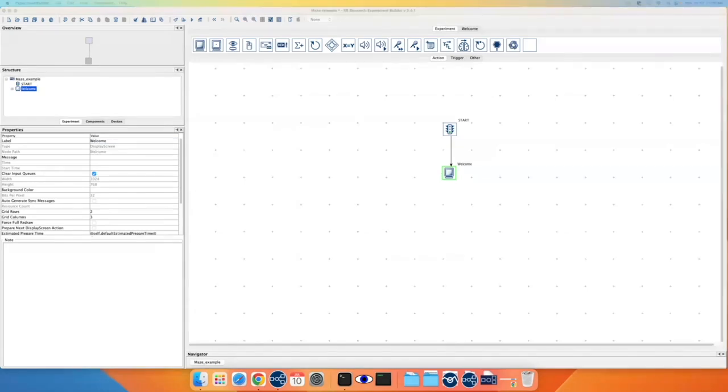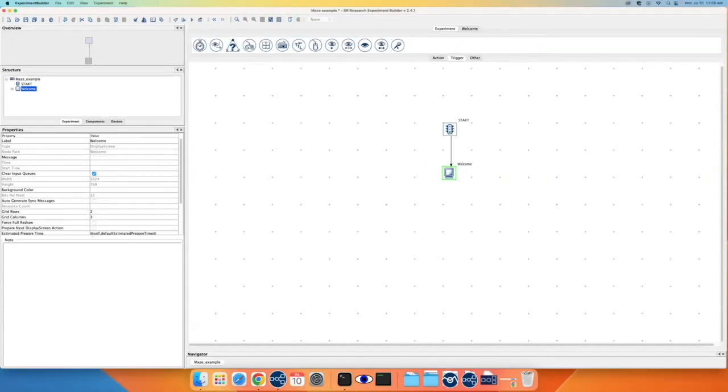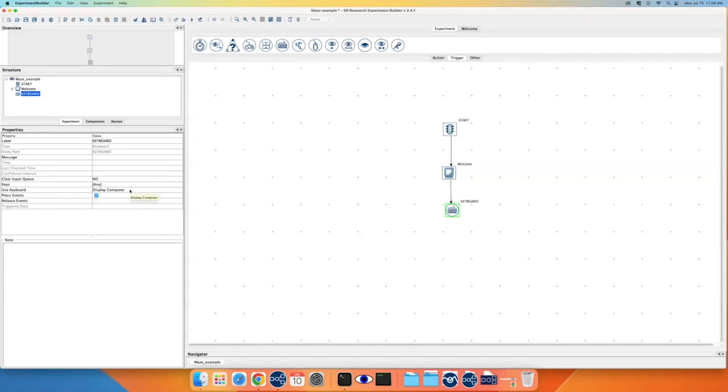Now we need to link this welcome screen to the calibration action. To do that, let's specify that it's going to continue only if a key is pressed. Now we go through triggers and drag the keyboard icon right here. And then same as before, we need to connect it. To ensure that this trigger will work if any keyboard is pressed, let's select any, meaning any keyboard will be accepted. Usually we use the space bar, so let's tell it space.